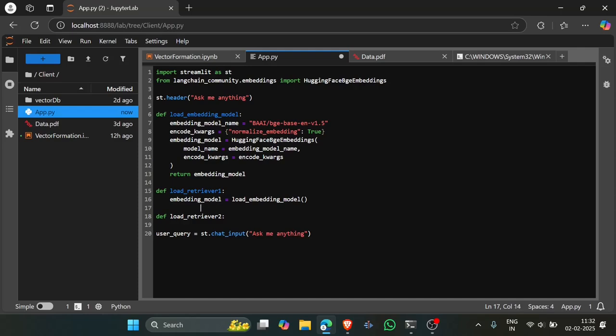Now to use this embedding model in our vector store so that we can use the vector store as a retriever, let's define our vector store, which we can define using Chroma. In this we have to provide two parameters. First one is persist directory, where we are providing the path of our vector store.